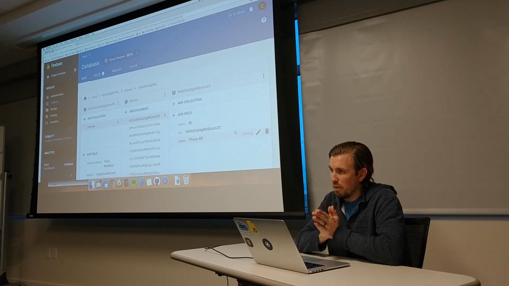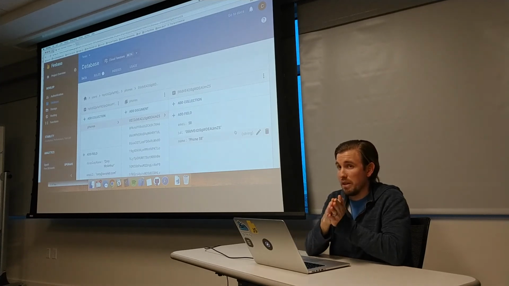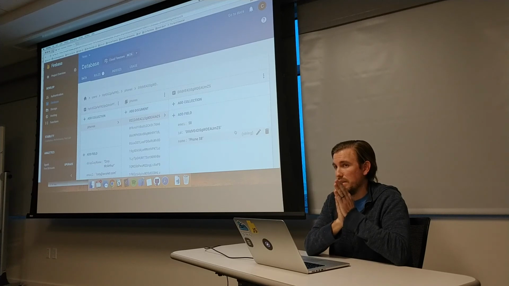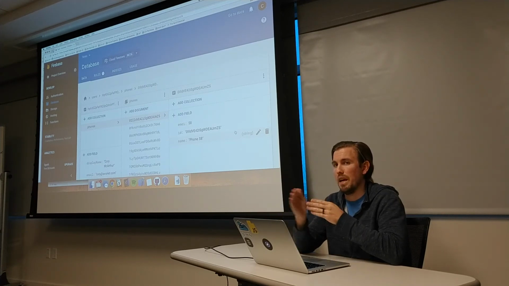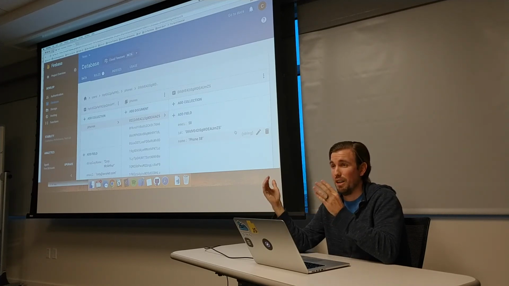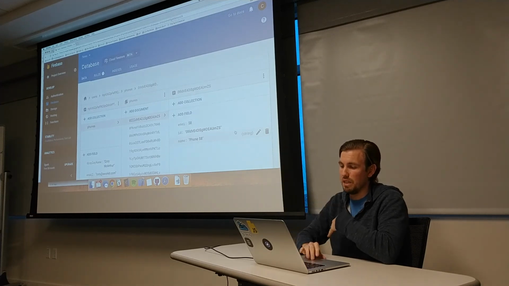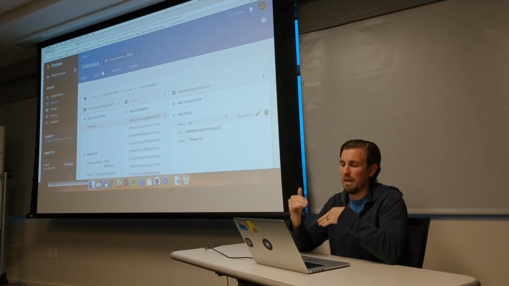The cool thing that you can do with Firebase Firestore that you couldn't do with Firebase real-time database is that you can make complex queries. Like you can say, hey, I want you to return all of the data in this array or this collection that only has certain metadata.